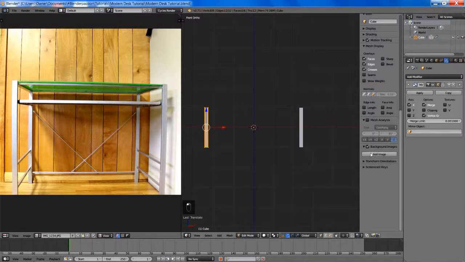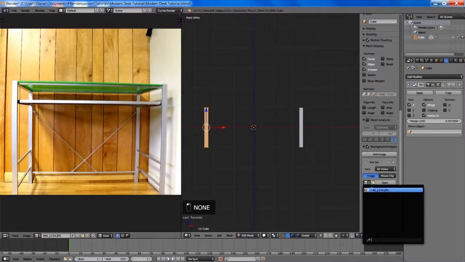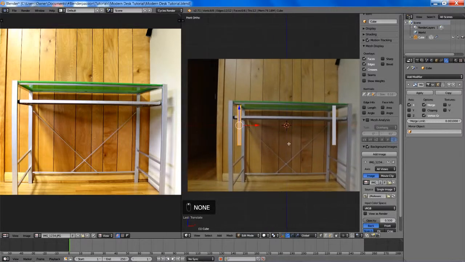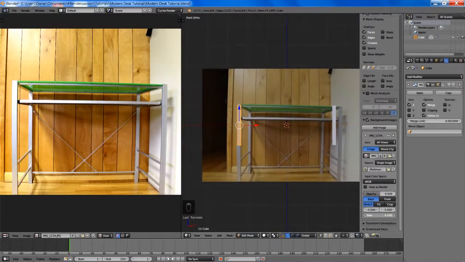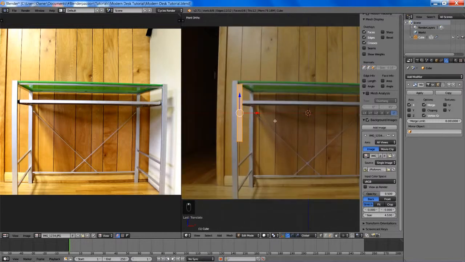So now I will add the background image. This is not an orthographic image, so don't use it like that, but it will give you some good proportion and perspective of the object we're trying to create here.